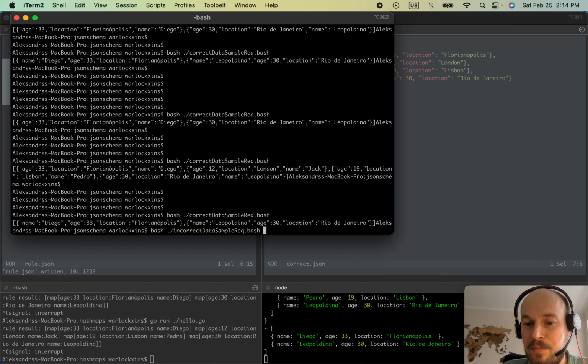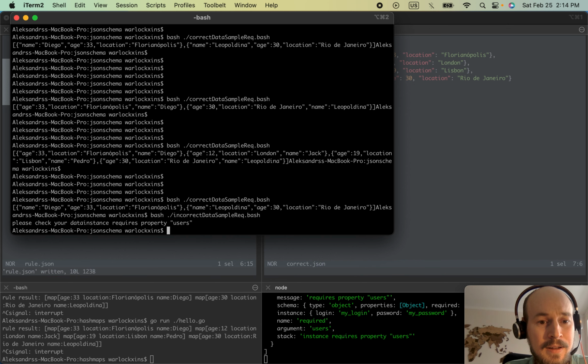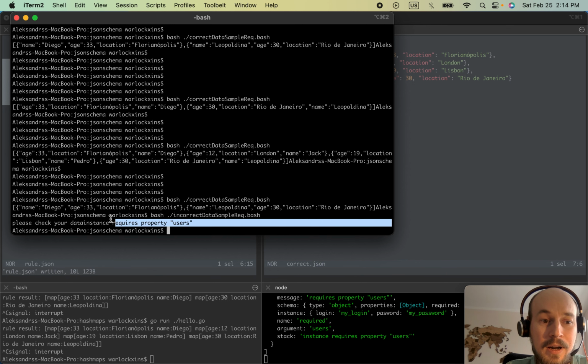Here I'm trying to post login information for a users list, which is not correct data. My schema validation is telling me, I'm sorry, there's something wrong in there, and you don't have users in your data, and obviously there's no filtering happening.